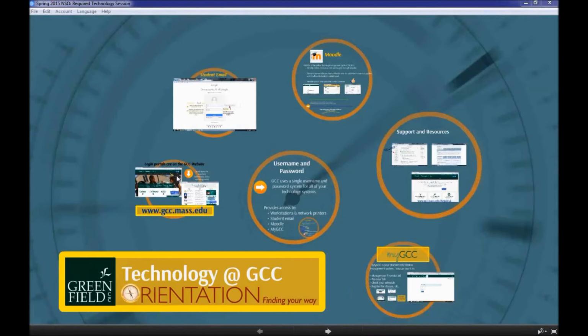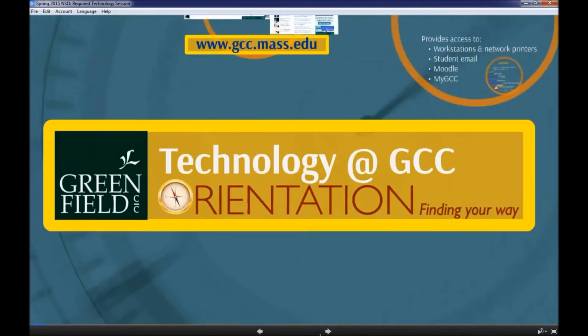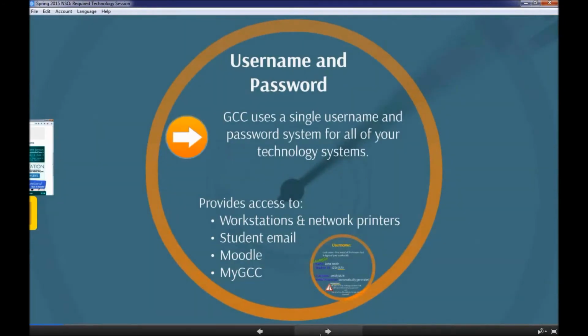So here we go. Here at GCC, we use a single username and password system. What that means is that when you create your credentials, you have a username and a password that will let you into all of our services. This will be true for logging into the networks here on campus, using our Moodle system, your student email system.